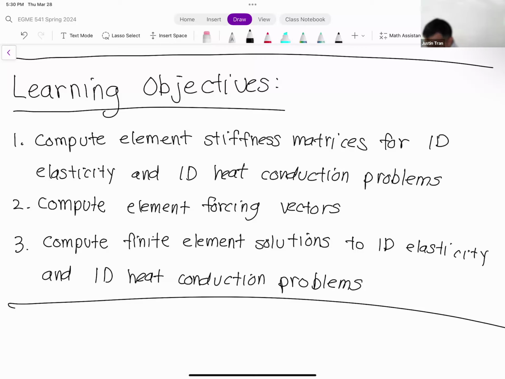Not really much in the way of announcements. Remember, ANSYS Activity 2 with the programming components is going to be due next Tuesday. So it's going to be due during the break, so make sure you get that done before. Any questions I can answer before we get started for today?